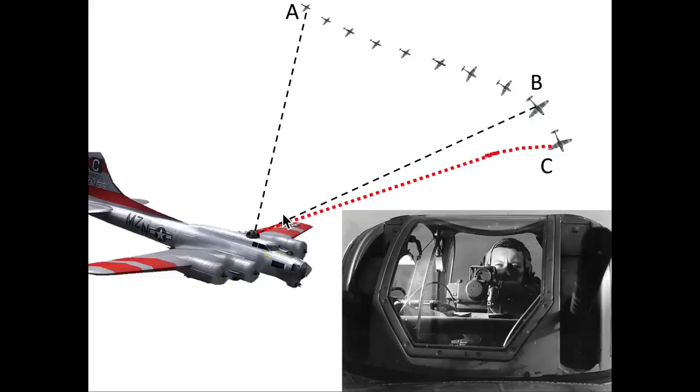As long as the fighter is properly tracked and the wingspan is framed correctly, the 50 caliber slugs should hit their target. The advantage of the K3 gun sight over the other B-17's 35 mil rad ring sights is that the upper turret gunner can now fire at any target since the gun sight accounts for target lead, not just deflection. The top turret gunner will start tracking the fighter at position A. When the fighter is in range at 600 yards or so, he will open fire. His gun sight's optical head will stay with the fighter at point B, while his barrels will be pointed in a direction such that the bullets will strike at point C.